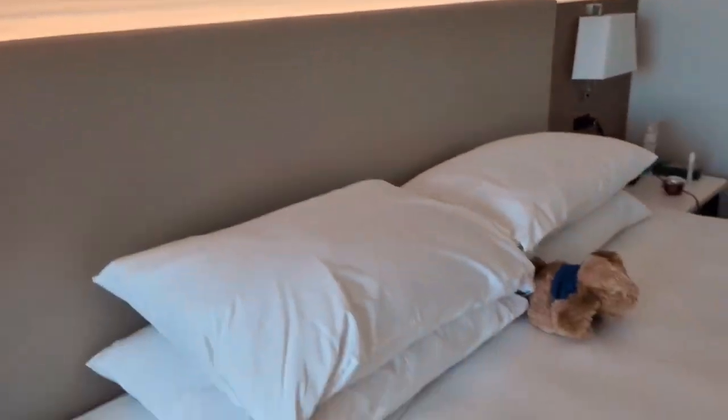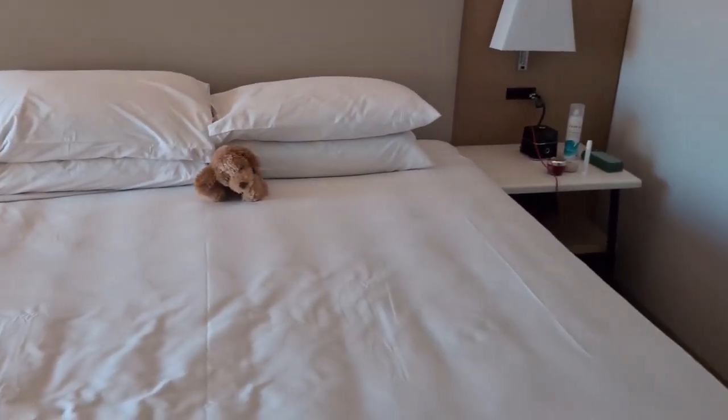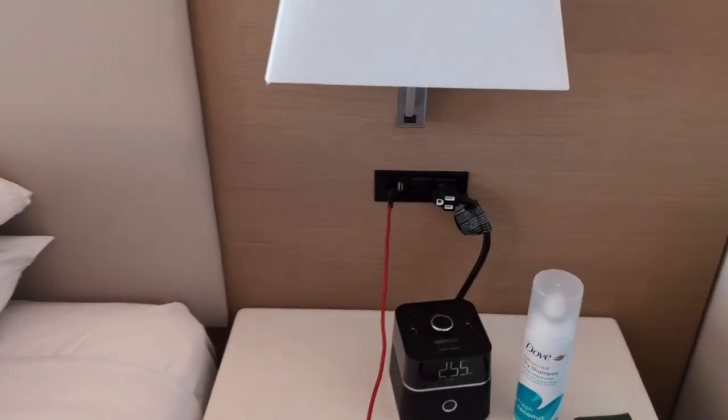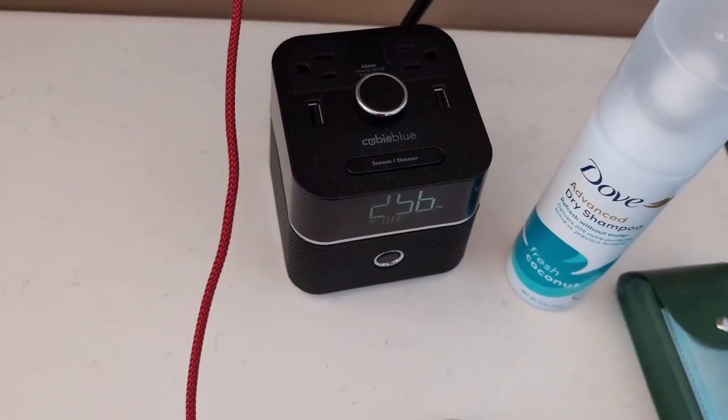Woo. So it might be hard to tell, but first off, the wallpaper's gorgeous, but also it's backlit. So you can leave this on at night and you'll have a little night light if you want, or you can turn it off. Here, let me turn this one off too, just so you can see. That's pretty cool, yeah? All right, I'm gonna turn it back on because I like it.